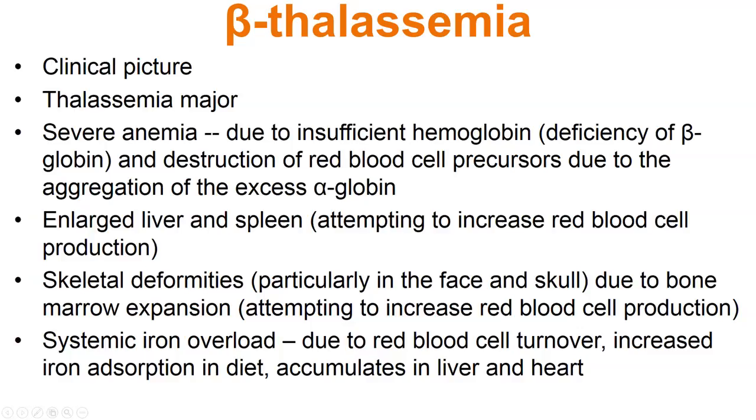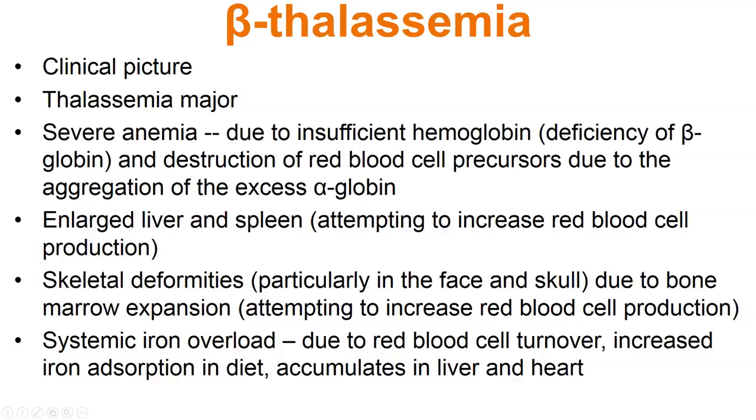What's happening here is your body is attempting to increase red cell production. It recognizes there's an anemia going on. We don't have enough red blood cells to carry out normal function, so it goes into overdrive. Normally, under normal conditions, your liver and spleen aren't heavily involved in producing red blood cells. It's just when you're in a crisis like that that they have the ability to produce red blood cells, so they actually kick on. And that's going to cause an enlargement of the liver and spleen, which I'll show you in a second.